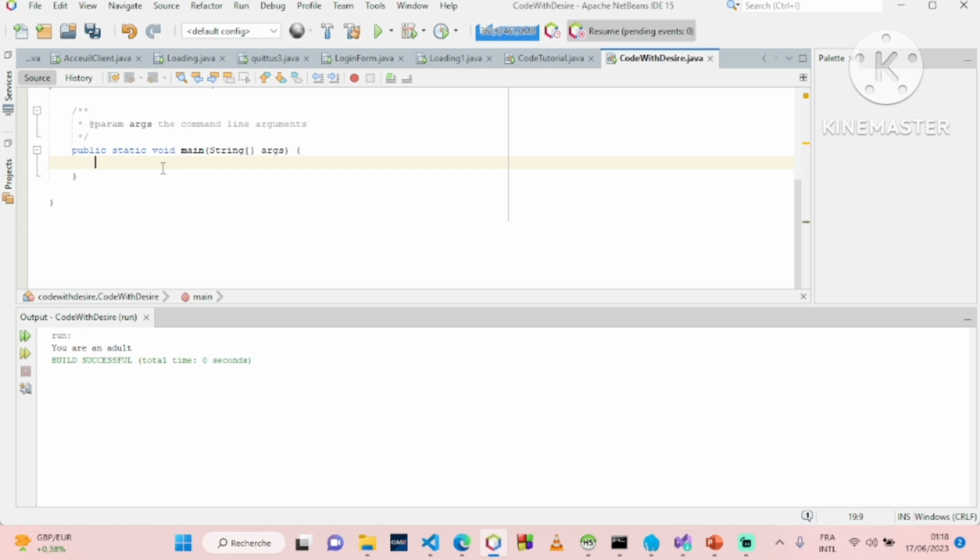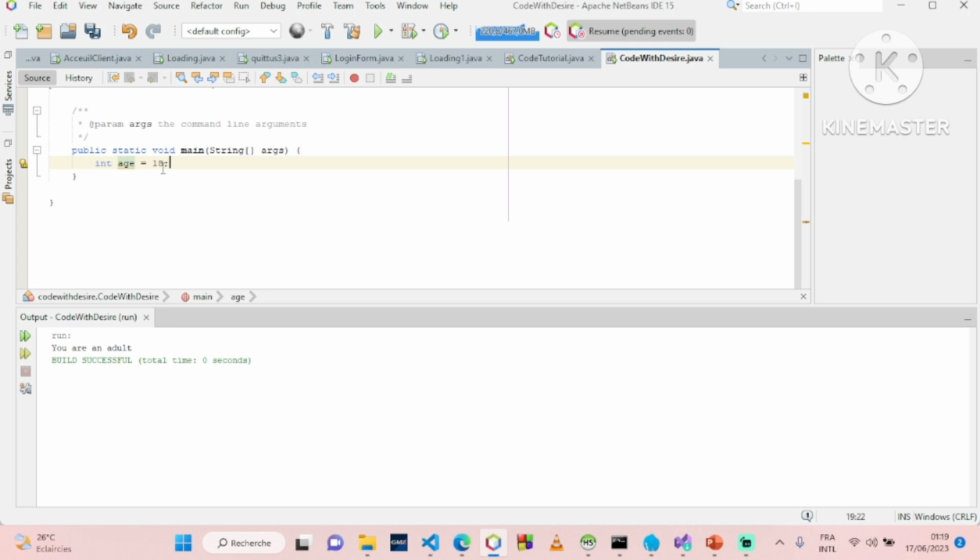We are going to declare a variable called age, and we are going to give an age of 18. Now what we are going to see here is that we make sure that if age is amongst a certain range of numbers, he belongs to that. Like we can take an example. If he is between 0 to 5, we can say he's a baby. If he is between 6 to 17, he's a child. And if he's 18 and above, he's an adult.